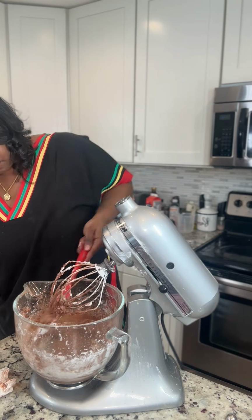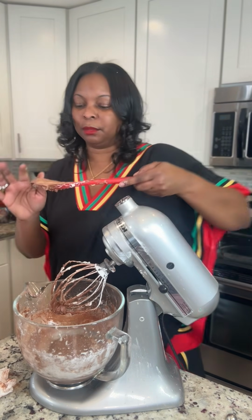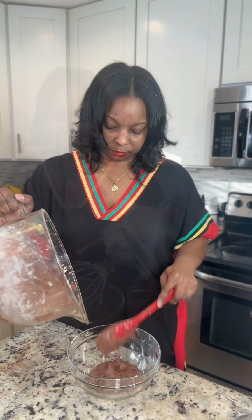So this is me scraping down the sides. Once again, I'm going to give it another good mix, and I have made the perfect chocolate frosting.